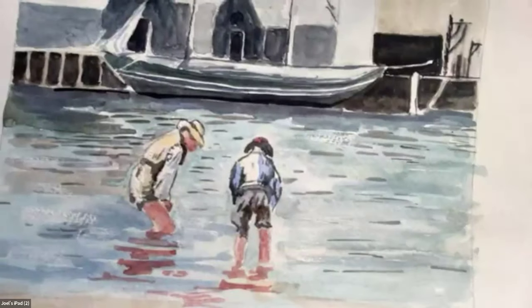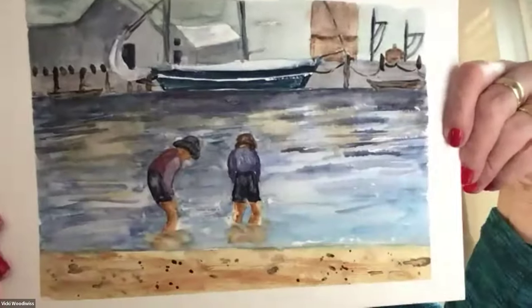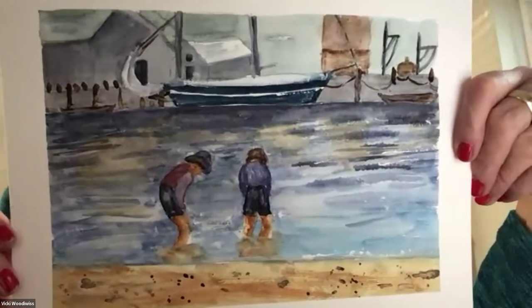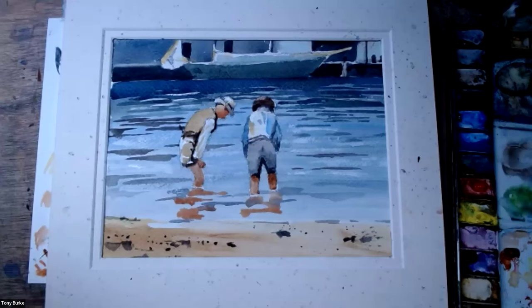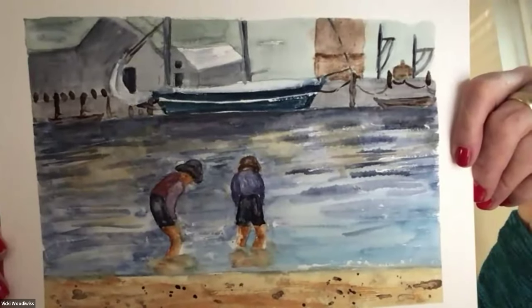Yeah, I enjoyed doing the figures. Yeah, it's really good. Good effort. Thank you. Vicky? Yeah. Let's see now. Right, you've put a bit more weight into your paintwork and it's fine. Okay, thanks. I enjoyed it. I love yours. Nicely done.